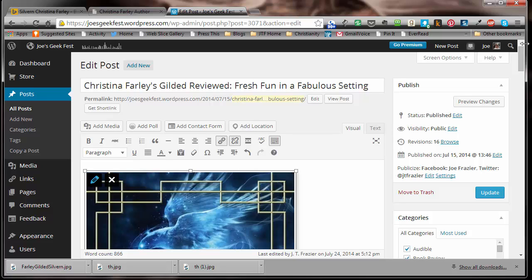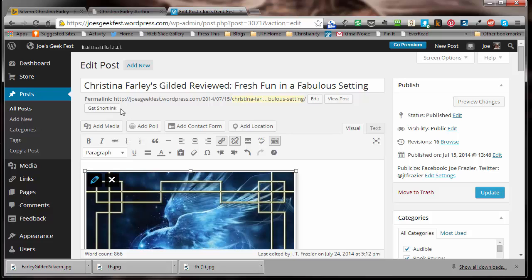Clearly, this is not a site that's really focused on images. It's actually focused typically on book reviews and on some other things. And so the words are the focus, but this really allows me to be able to present some images to break that up and to get some visual interest.